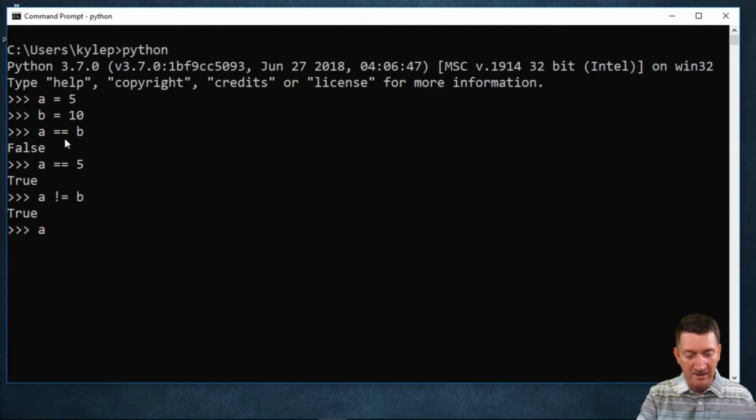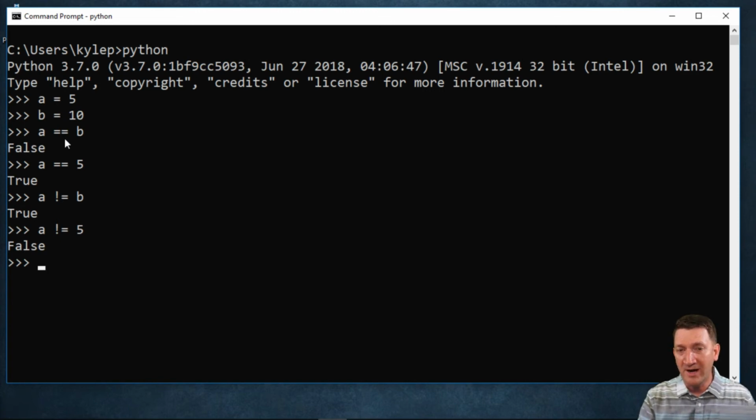What if I say A, exclamation mark, equals 5? I want to know if those two values are not equal to one another. I'll hit my enter key, and that's false because they are equal to one another. So you've got your standard comparison, equals equals. You've got your not comparison, and then you've got several other comparison operators that you could use within Python. We can do greater than, greater than or equal to, less than or equal to, less than. You've got all those standard operators that you use perhaps in other languages or in other locations.